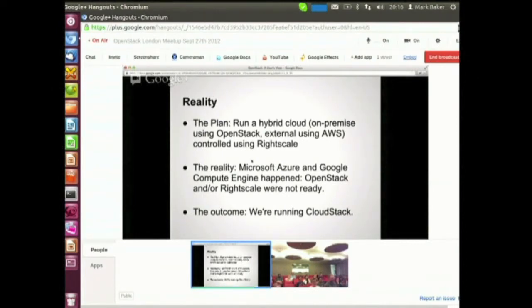I actually cry a lot with CloudStack because, do you know what? I know I'm speaking to a room full of people who actually like OpenStack, and I'm trying to be really, really unbiased here. It's great. CloudStack works. I've been spinning machines up all week, and it just works, right? We've got Xen Server, and we run CloudStack. Is it what we wanted? Not really.